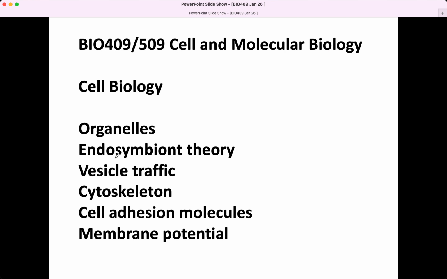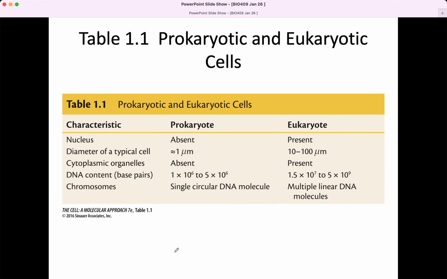I'm not going to talk about this section very much, but in cell biology, we're looking at cells. And so we're looking at cell concepts and topics that you would not know if you just looked down at a molecular level, like the cell membrane and understanding the function of the cell membrane. We want to make sure we understand prokaryotic cells represent bacteria and a few other cell types, and then eukaryotic cells are the ones that have lots of organelles and are the ones that make up plants and animals, but also quite a few single-celled eukaryotes like yeast.